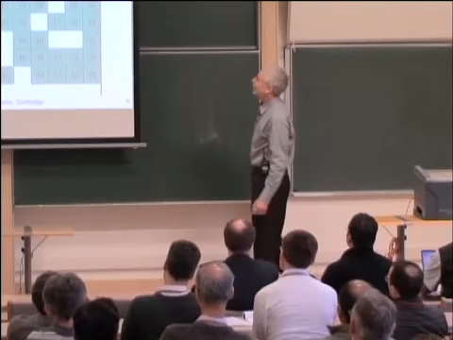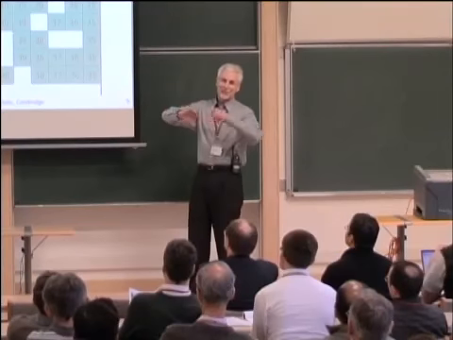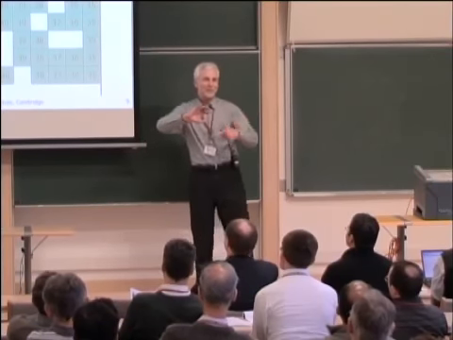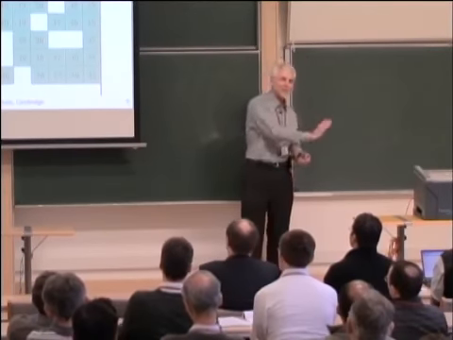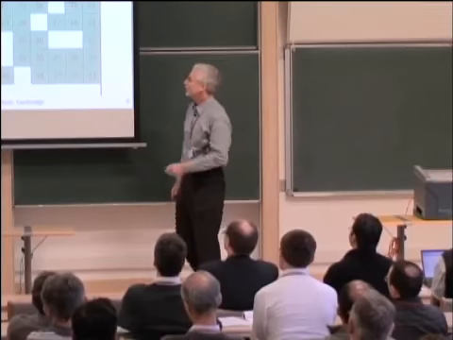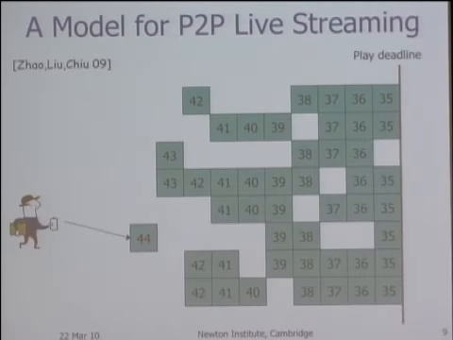That's the idea. And this one reminds me of a jet engine with the fuel coming in. It sort of goes in, and there's the peer-to-peer turbine that mixes the packets together, and what comes out the other end is a pure stream. Okay, so in live streaming, there's a source. Looks like a spray can coming out here. So this seed, this is piece 44 coming out. This is the play time. So you've got a bunch of peers here. The seed just sprays out these pieces to the peers, and then the peers exchange pieces as time goes on.